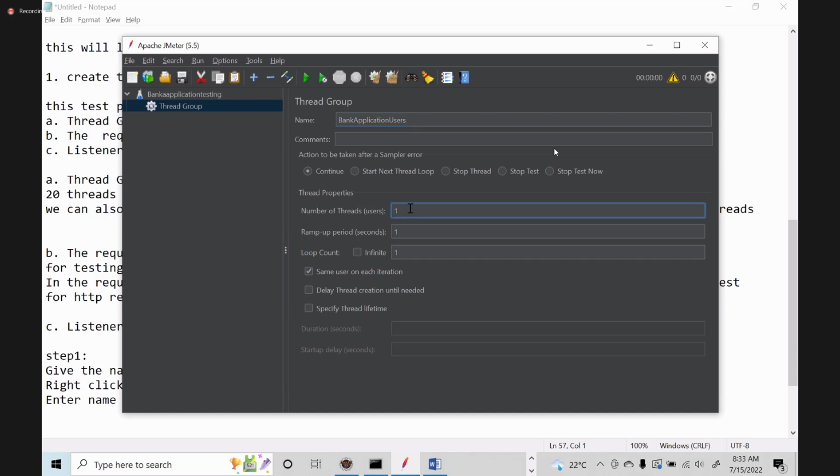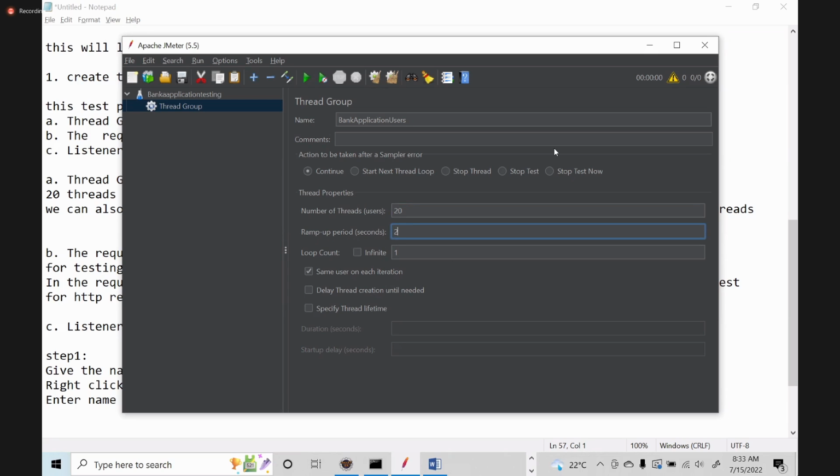Say I'll create 20. And ramp up period is whether these 20 users will access the application at a time, or say the first user will access, and after 2 seconds the second user, after 2 seconds the third user, after 2 seconds the fourth user. That is what we call the ramp up period.